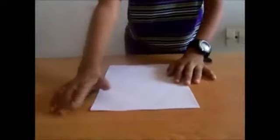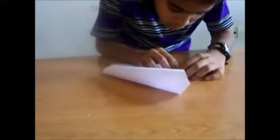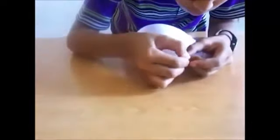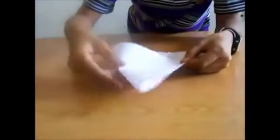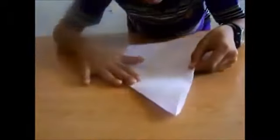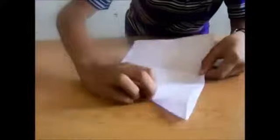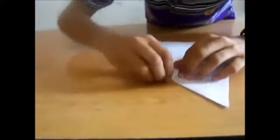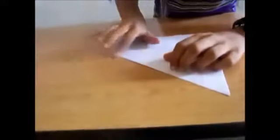Now, you need to make a square paper from this rectangular paper. If you have a rectangular paper, no problem. Take the top portion of the rectangular paper and fold this corner to this corner, and make a crease. Now you need to tear this leftover part.